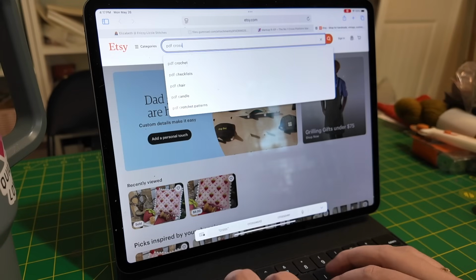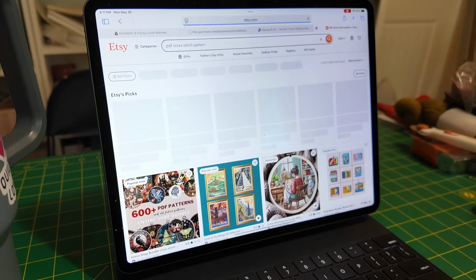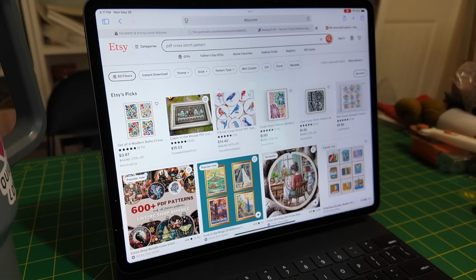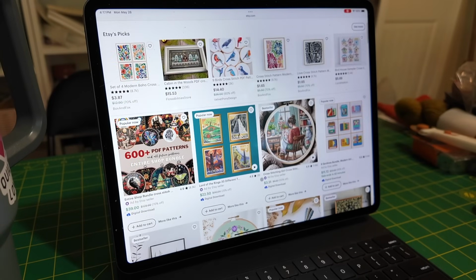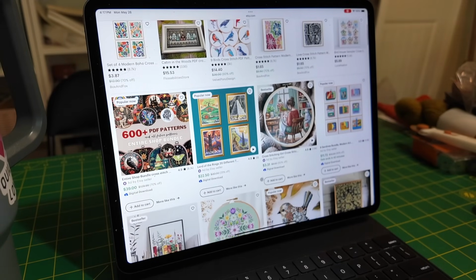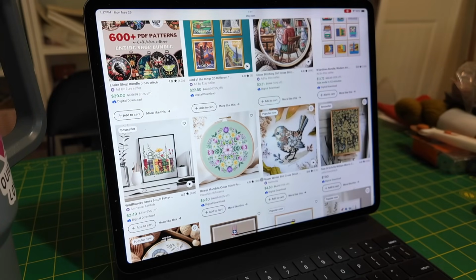The most popular place probably to buy digital cross-stitch charts is on Etsy. And I will say 95% of the time when you buy a cross-stitch chart that has been designed in a PDF format, it will load correctly and very easily into MarkUp. I say 95% because I have had it happen to me once or twice that PDFs did not load and I couldn't really figure out a way to troubleshoot them. But most of the time, this works perfectly for cross-stitch charts that are already in a PDF format.